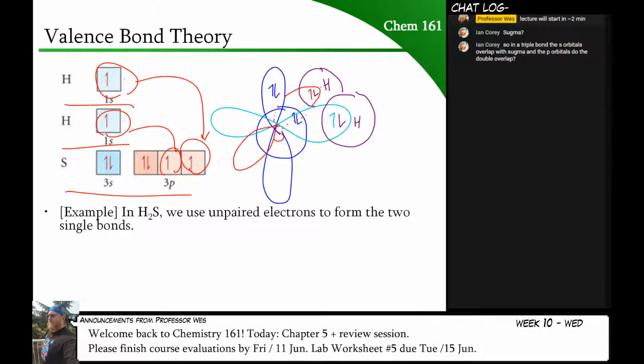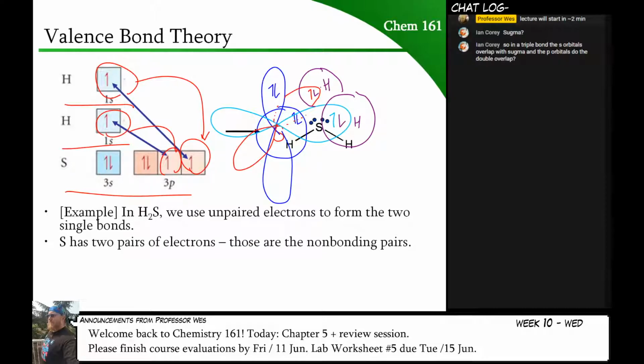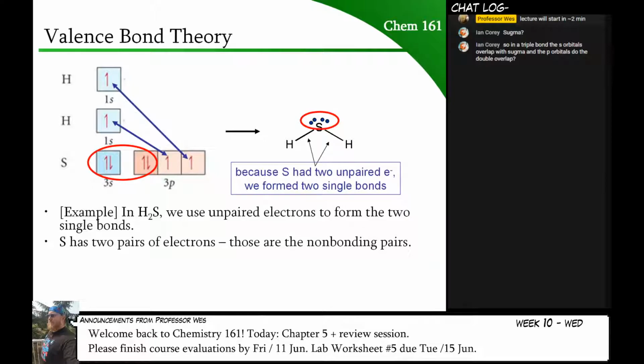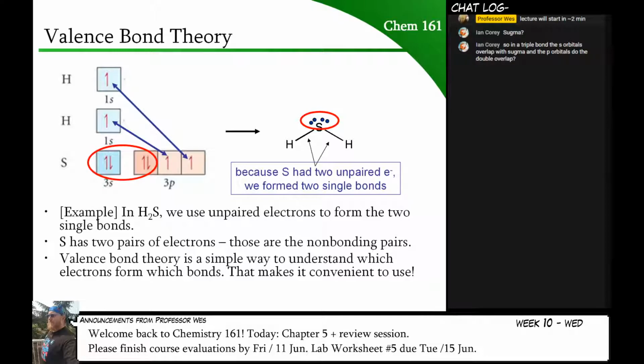And so it looks really elegant, except there's some issues here that you've probably already seen. You might have thought, well, wait a second, hold on. I thought bent was 109.5 for tetrahedral. Yeah, you're totally right, right? So there's my Lewis structure based off of what this is. There's my unpaired electrons. I've circled them. And this is a really simple way to understand why bonds form from unpaired electrons in each thing.